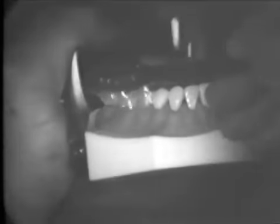The brush position for the buccal aspect of the mandibular posterior teeth is now demonstrated. Again, note how the bristles are placed into the gingival crevice.